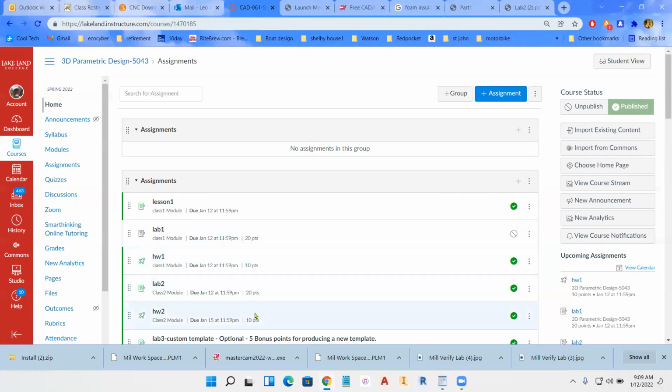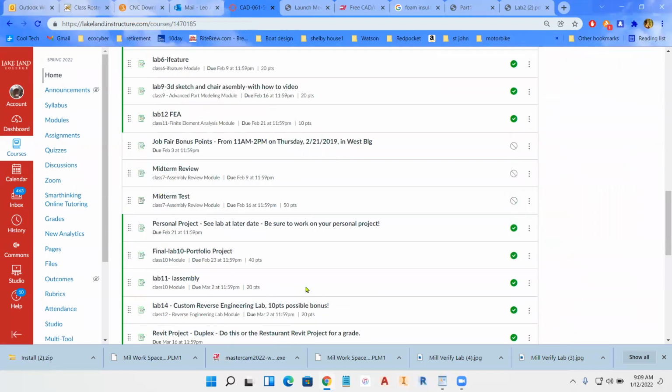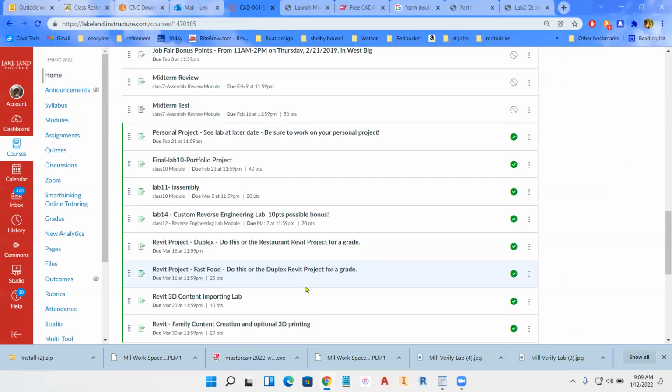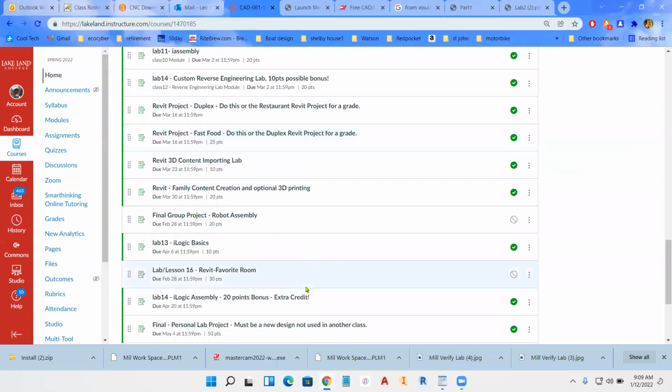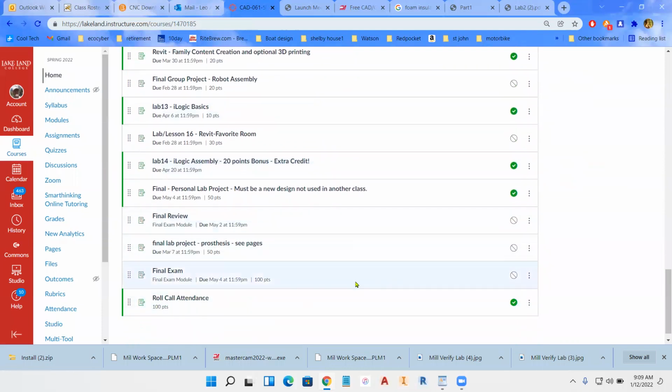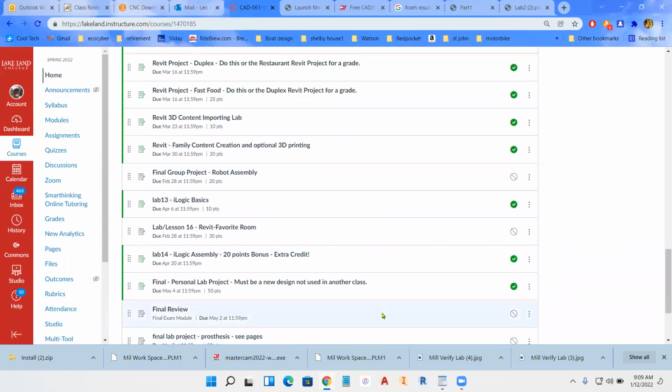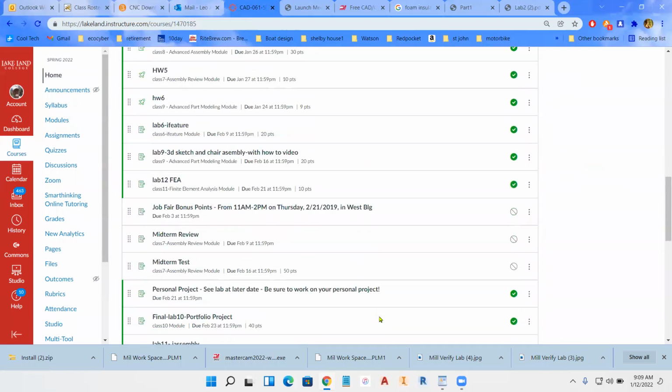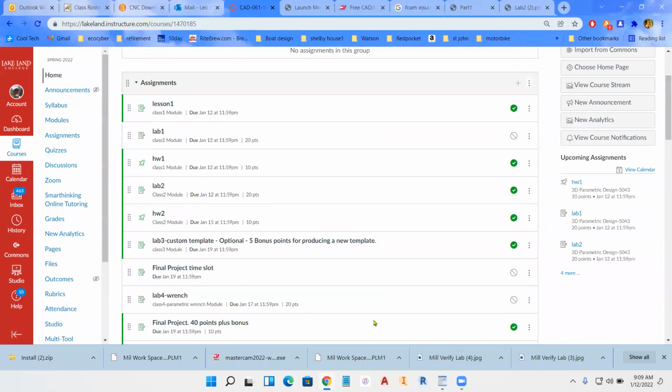Okay, so we're going to be working on our projects like that, where they're a little bit more complex and more linked. There will be a final project again, just like last time. So be thinking about what you want to do. Don't wait till the last minute to do that. And we will do just a little bit of Revit, not much, just enough to kind of remind you. Probably just one lab, maybe two. I think just one. And I think I might throw a SolidWorks one in there too to kind of remind you of that a little bit. But otherwise, it's all Inventor the whole way through.